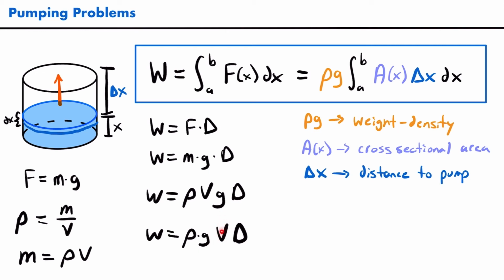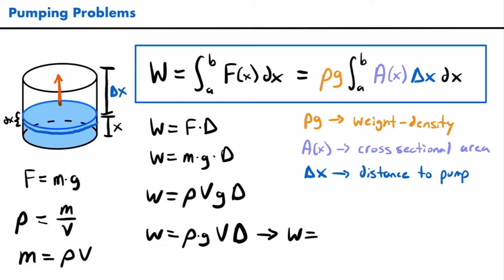And then this volume corresponds to the volume of the water in the tank. And so we can represent that volume with the definite integral of the cross-sectional area of that volume from A to B, where A and B represent the depth of the water, and then multiply that by the height of each disk or cross-sectional area of that volume. And so that would look like this.